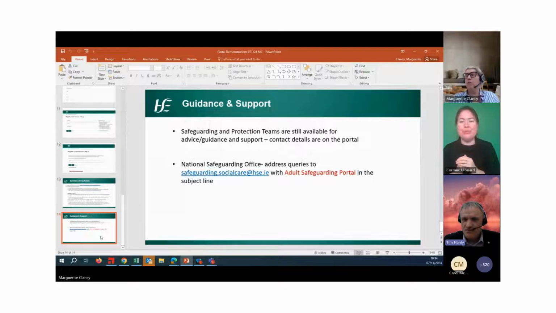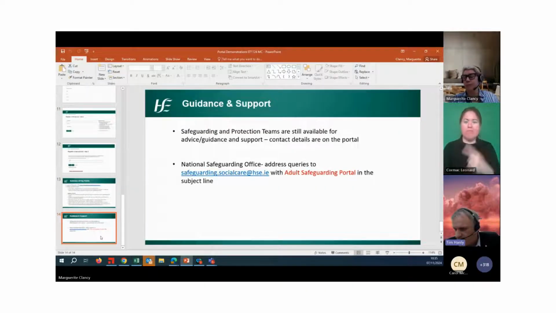So we've had a couple of queries in, but just a couple of points, and I may go back to Marguerite on those. The slides from today are available, and Carol has put up some details on the chat on how we will circulate the slides, and the information from today is also being recorded with ISL interpretation. So this will be available on our webpage.